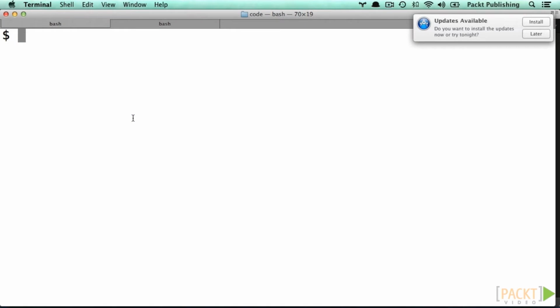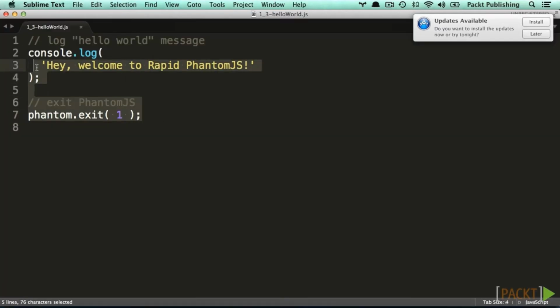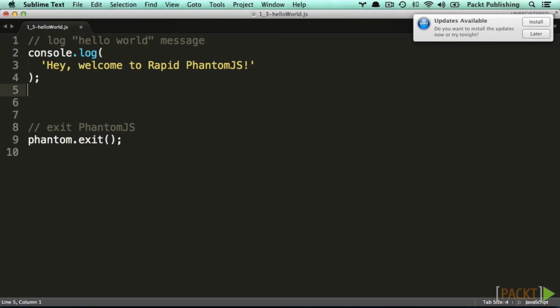If any executed program or software exits with the status code of a positive integer, this means that something went wrong. And here we can see that the command line is reporting that the program did not run properly by showing this, fail 1. In this implementation, the status code 1 does not make much sense, because the script did what it was supposed to, printing out a hello world message. But this just leads us right to the next topic of this video, how to handle unexpected errors and exceptions in PhantomJS.